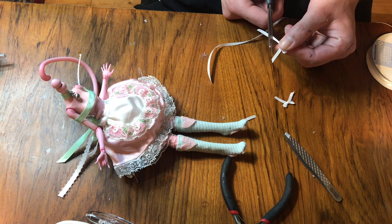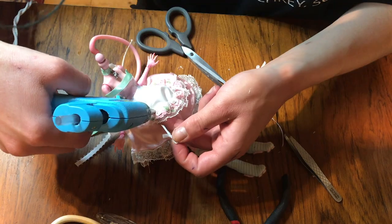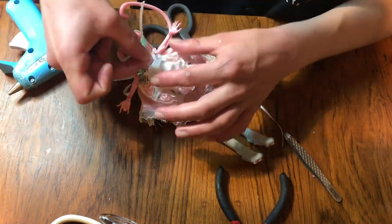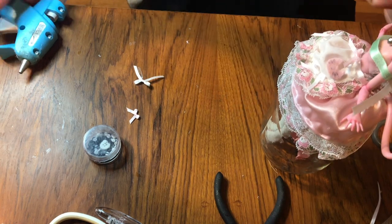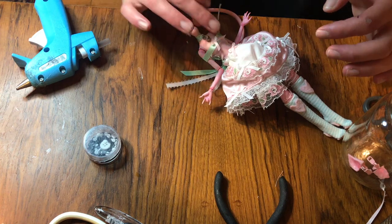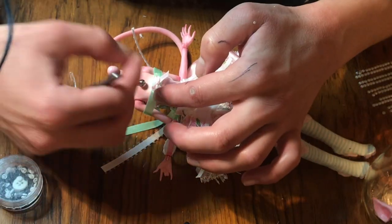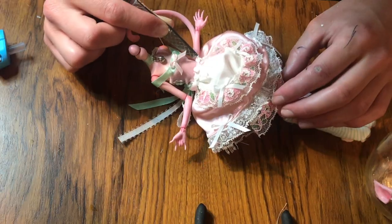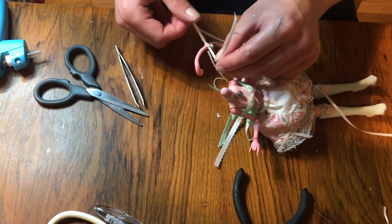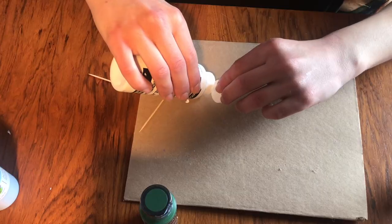Then I make some little tiny bows for extra decoration on the apron out of a cute white satiny thrifted ribbon — two smaller ones for the edges of the apron and one slightly bigger pink one for the front — and attach them with dots of hot glue. Then I make more bows for the skirt and attach them around the lacy fluffy part and a little one for the top of the dress. I also take some little pearls from the dollar store and attach them on both sides of the bows, and take some tiny white buttons for the waistband of the apron. Then I take that white satiny ribbon, attach one of those little bells to it, and tie it in a little bow onto the tail.